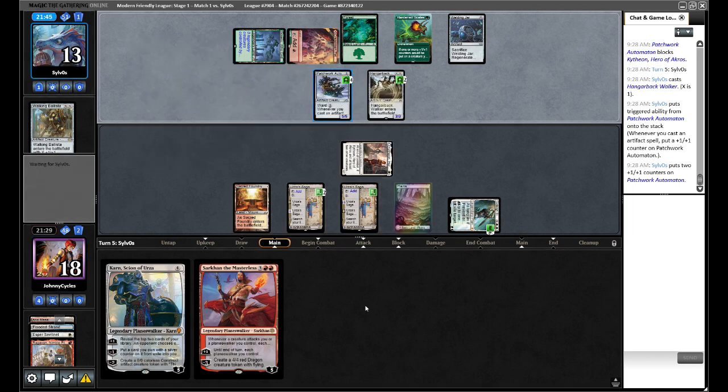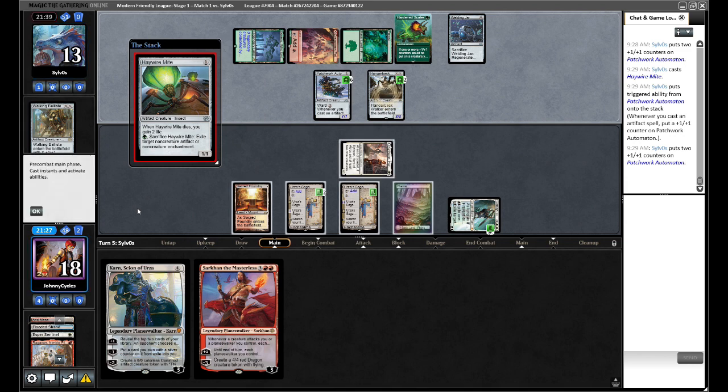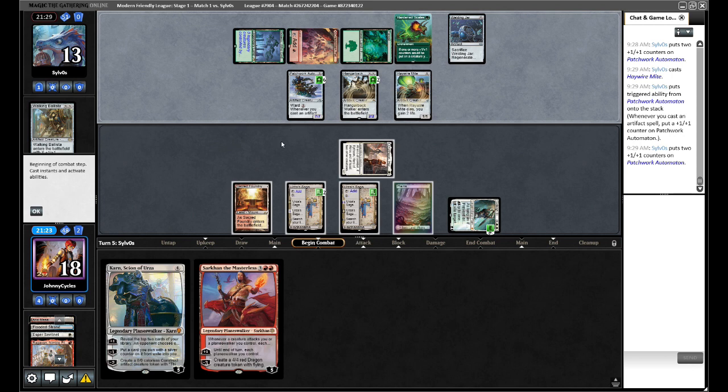Patchwork is now a 5/5. 6/6, 7/7. Yeah, the thing's getting out of hand quick. So we can block the Patchwork with our Karnstruct token to keep our Gideon alive, and then we can exile, take our Gideon out of exile, that'll basically be our entire turn though.